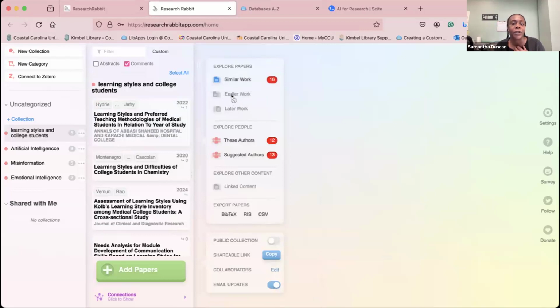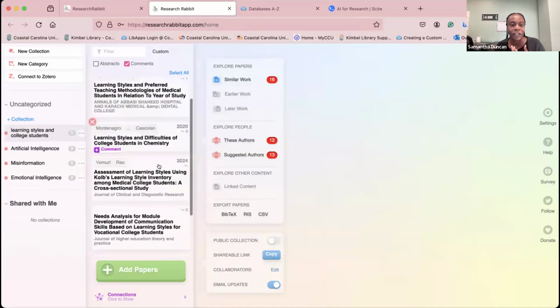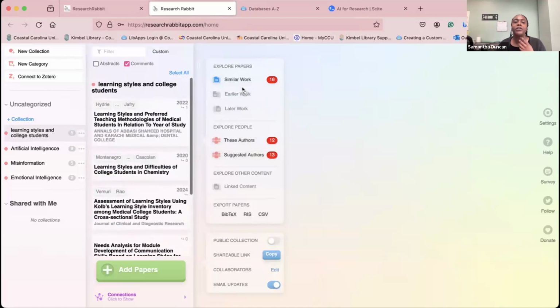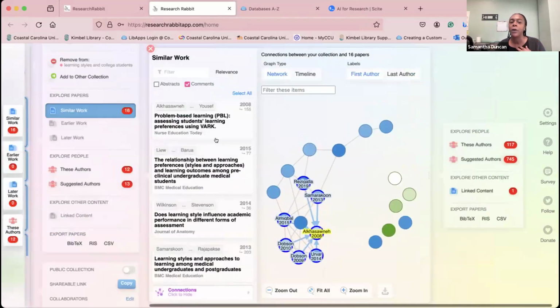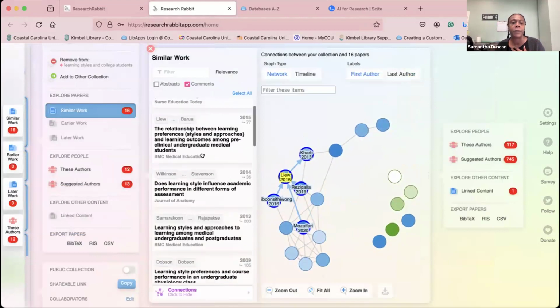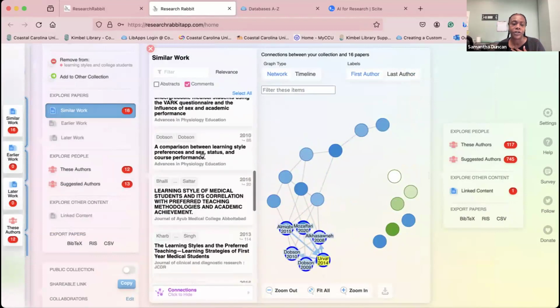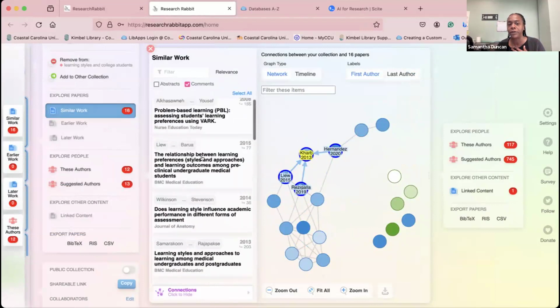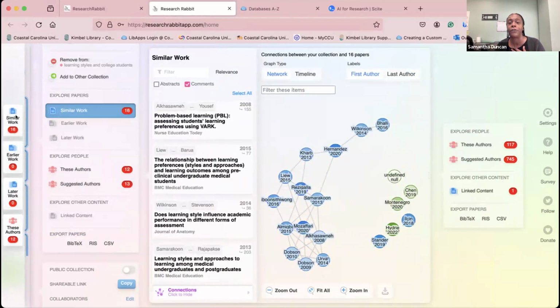But I'm going to close out of that so we can look at the other tools. And like it said, you can see the earlier work and later work haven't been lit up because I clearly didn't select any later work, but that's okay. I will just click on similar work because it's going to be displayed the same. More panels or columns are going to pop up here, with additional papers similar to the papers that I had in the first column.